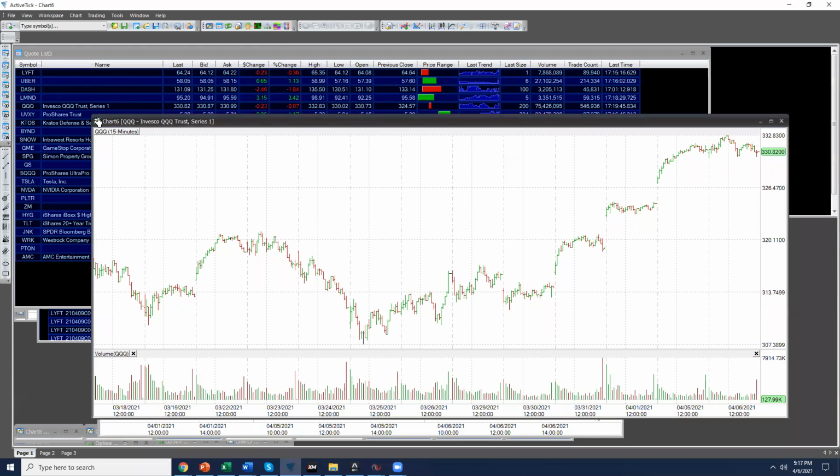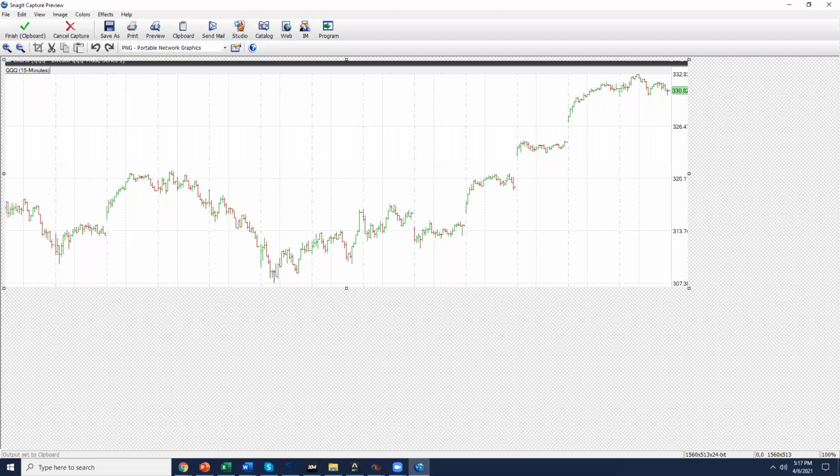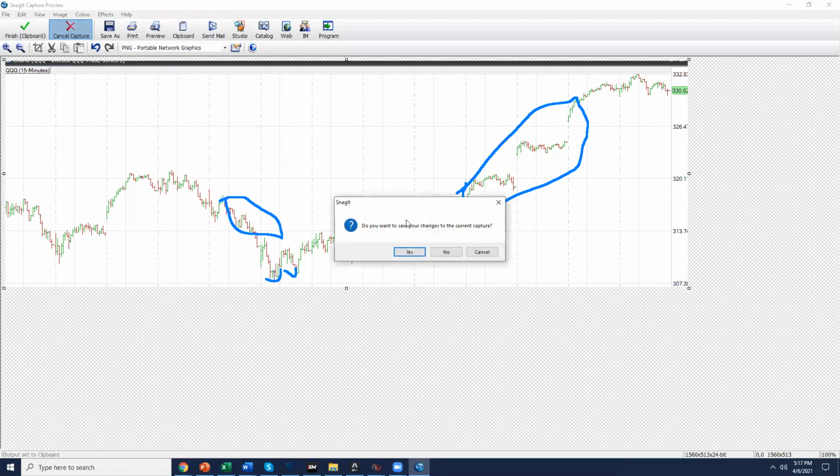Can you make money trying to take some out of this? Yeah, you can, but can you do it on a sustained level? Here was clearly a double bottom. If you just saw that on a 15-minute chart, you probably wouldn't hold it. You'd get out here, or there, or there. What I look to do is see a pattern like this on a daily or a weekly, then sit in that trade and take a piece of the middle out of it. Now, can you do it on the 15 minutes? Here it shows you could, but look, I did all of that.